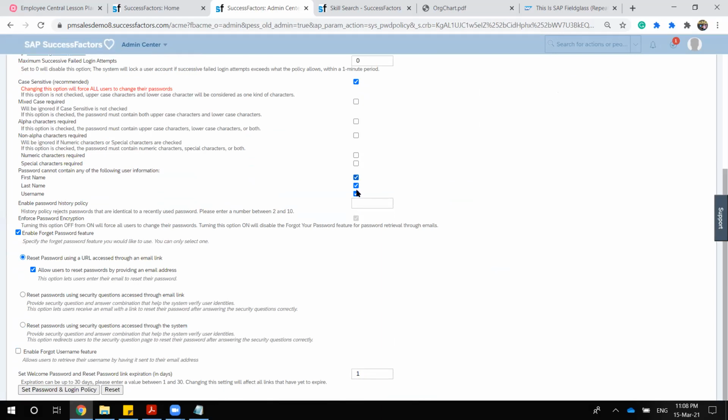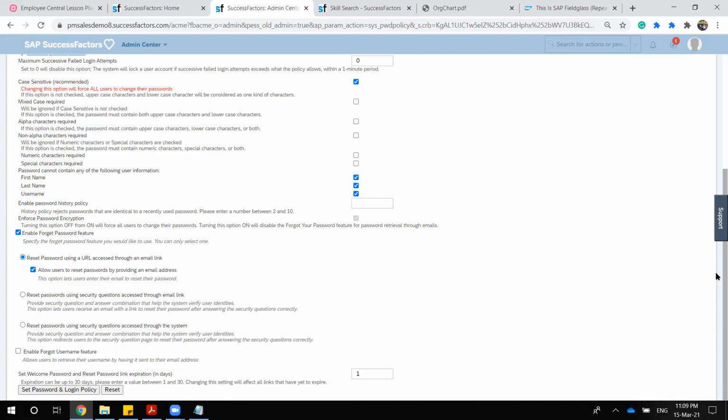At the same time, if you would like to enable security questions, like what was the name of your school, you can enable that. We also have an option to reset password using a security question, and access to the system. There are so many options here, like enable forgot username, so you will get it in an email. Most organizations use this. If you forgot your password, then you yourself can reset it. Those options we also have.